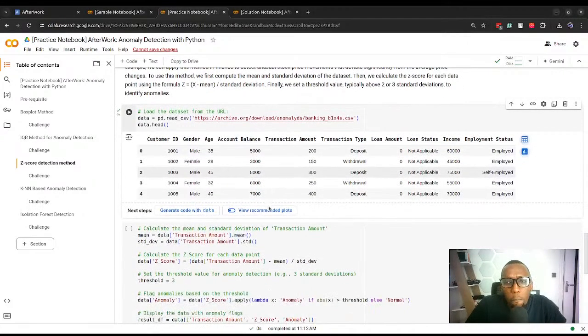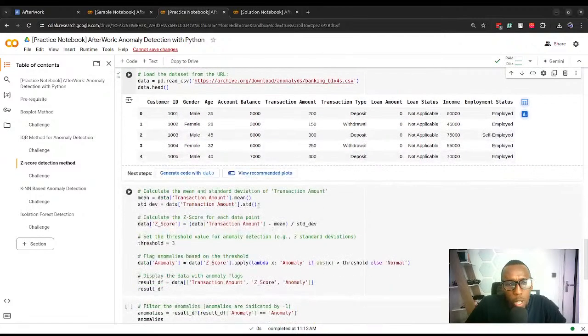So in our case here, we are going to calculate the Z-score for transaction amount. To calculate the Z-score, we first identify the variable of interest, transaction amount, and calculate its mean as well as the standard deviation of that particular column.